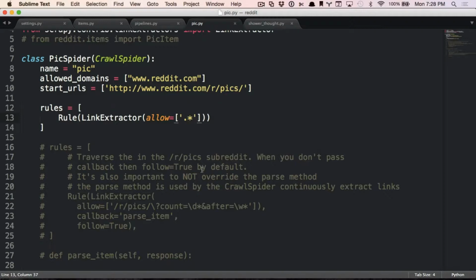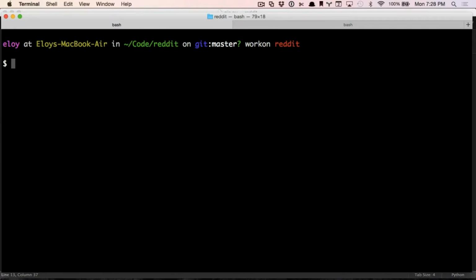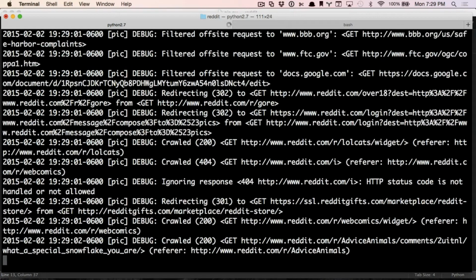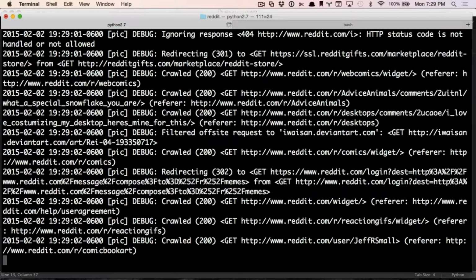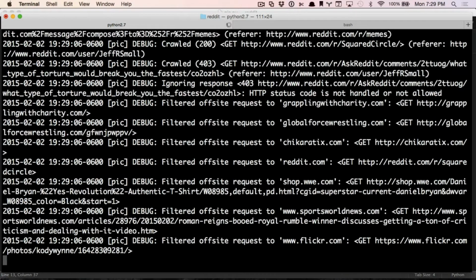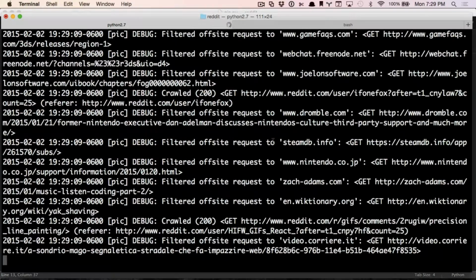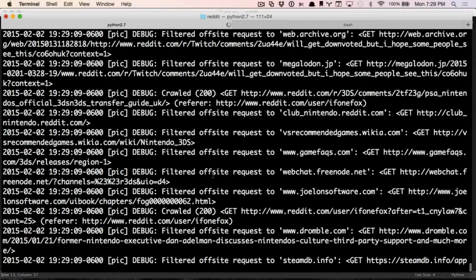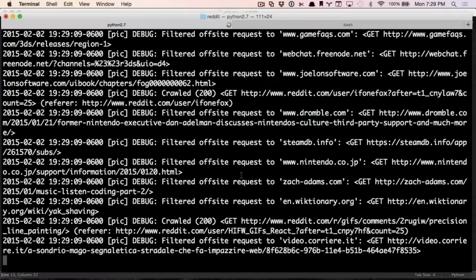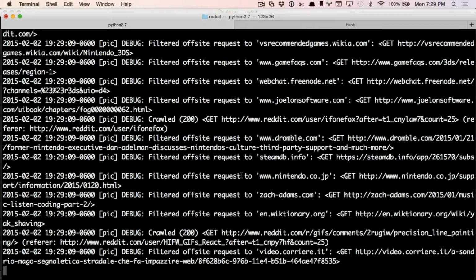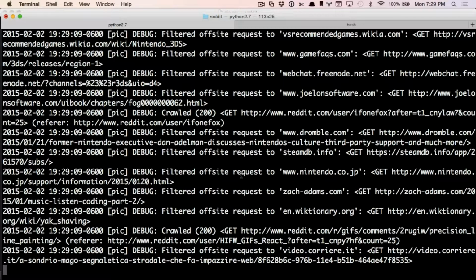So let's see if it traverses. Hope it does. So it's just going to keep going. It's literally just finding links and walking through. Now, once again, we are limited by our internet, but I'm going to go ahead and stop it before they kick me off. Stop. Let's see if it did it. I don't want to make it too small. Yeah, that's fine. I think it's still trying to stop itself.